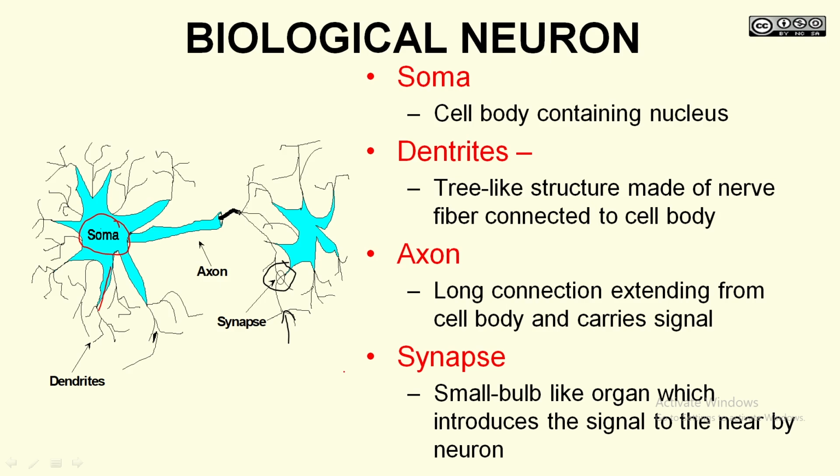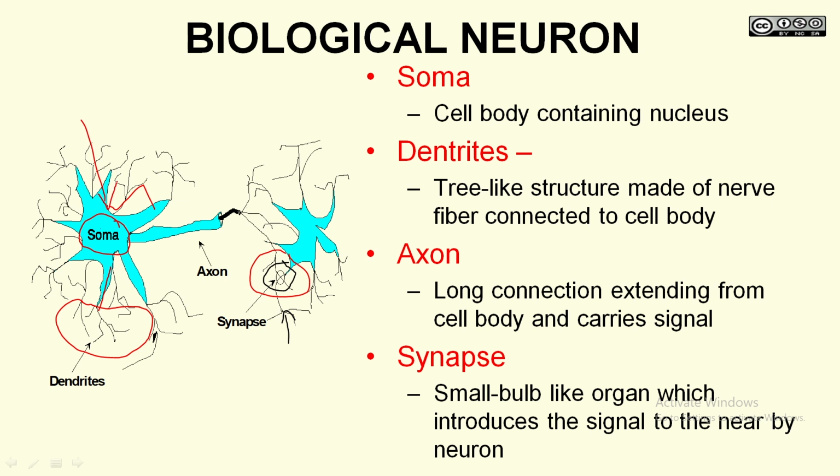So at one point of time, everyone is doing multiple tasks, and all these tasks enter into the human brain via the sensory organs, these dendrites. These pieces of information enter the dendrites and get collected in the soma. While the dendrites bring this information into the soma, the small bulb-like organ, the synapse, also adds its weight to the input information as a weighted sum, and that information enters the soma.